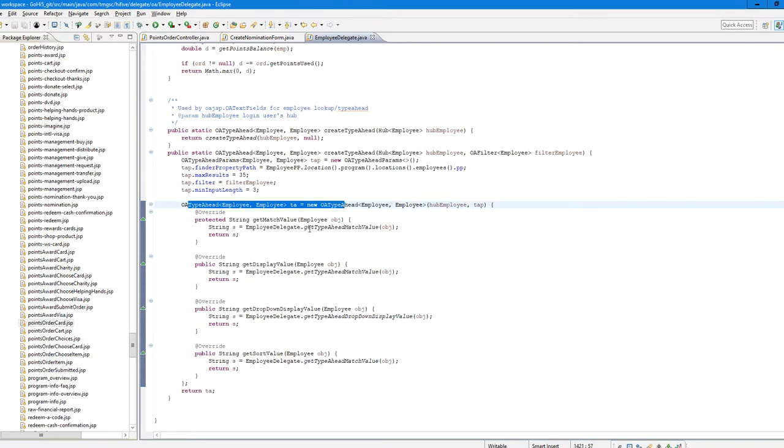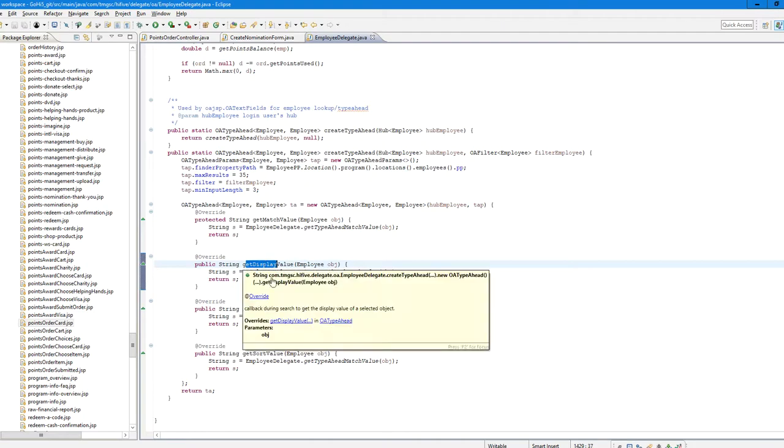The thing about the typeahead is it allows us to customize a way to actually find out if it's a match or not. So if we wanted to, we could say last name or full name or whatever, but based on our programs, they're configured so that they can have different values that they could display or search on. So we actually have a method in here that will return us that, and then we have methods for what actually gets displayed when they pick one.